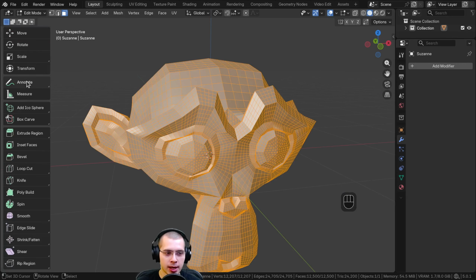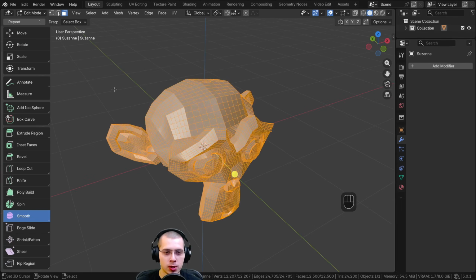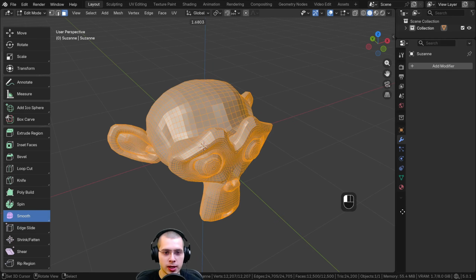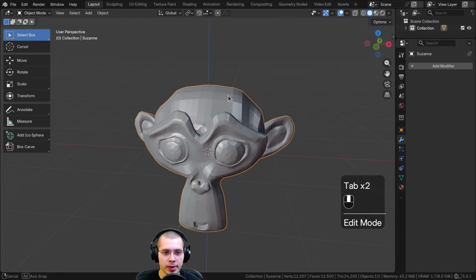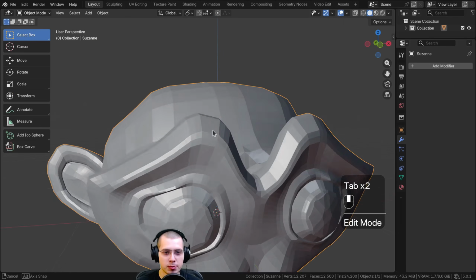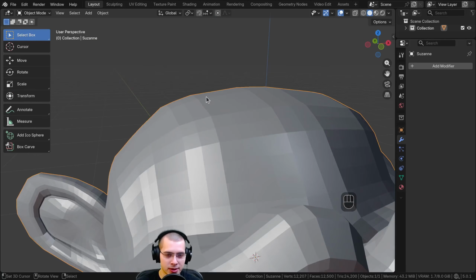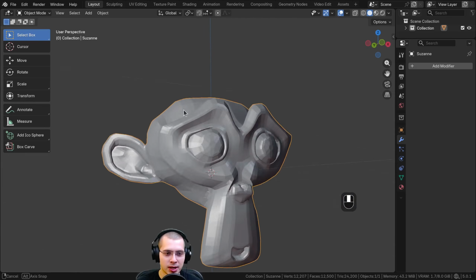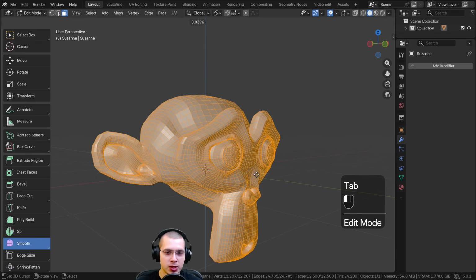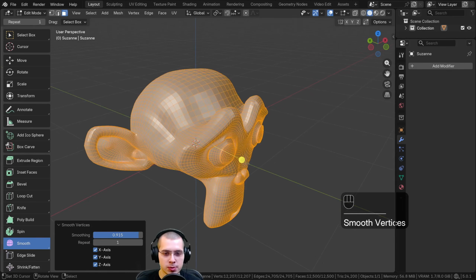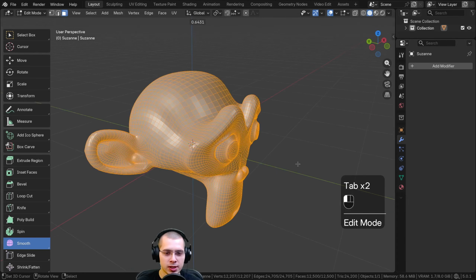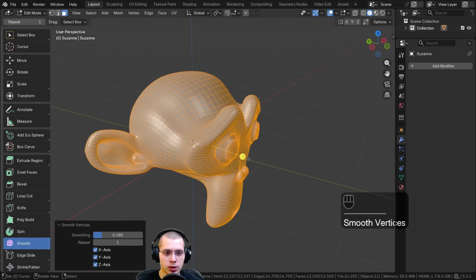So now let's go back into edit mode, and I'm going to go back to the smooth tool. Now this object has more geometry, I can smooth this out by dragging along here. And then if I go back to object mode, you can see it looks a bit smoother now. It still is a little bit weird because of how it's subdivided, so it is a little bit chunky right here, but you can get the general idea. I am going to show you a modifier in the modifiers properties, which is also used to smooth out meshes. But this is just one way which you can smooth out a mesh. If I just continue to drag it, it's going to get more and more smooth.